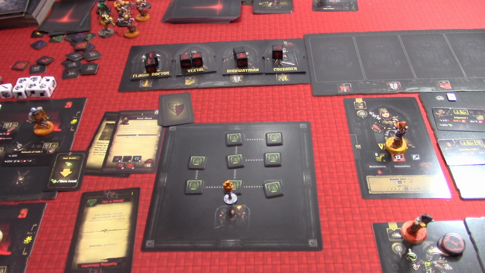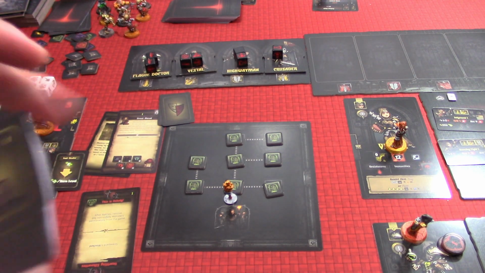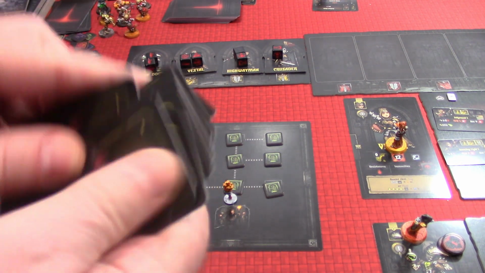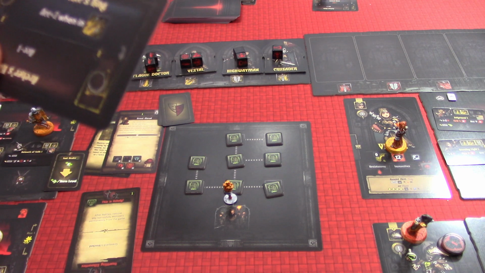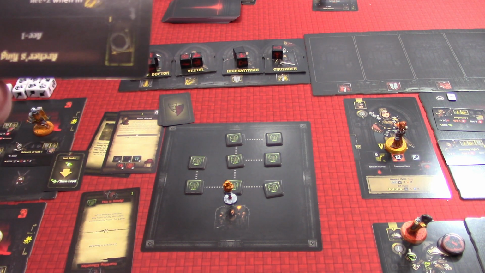Okay, and then we get a trinket as well. So let's get the trinket deck out. I got the first level trinkets here. We can give them a quick shuffle and see what we get. We get archery ring. Not so good. Accuracy plus 2 when in the archery position.